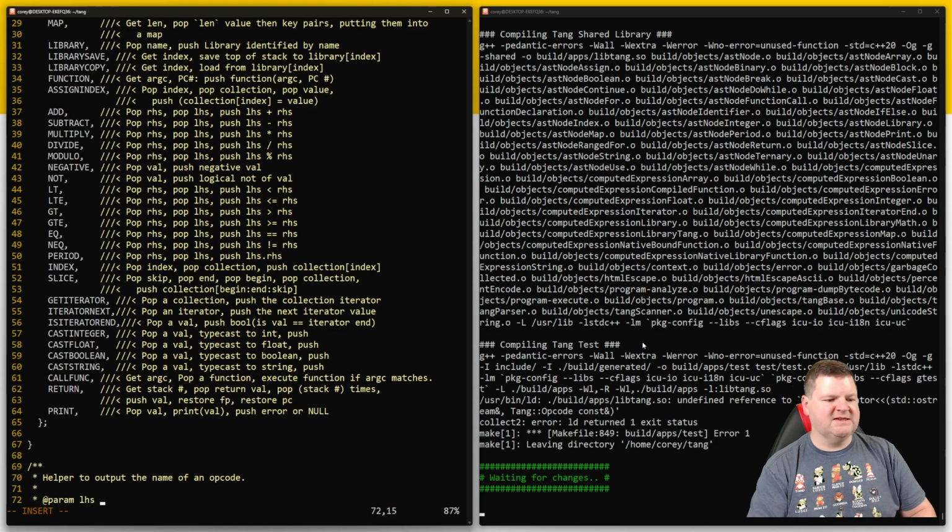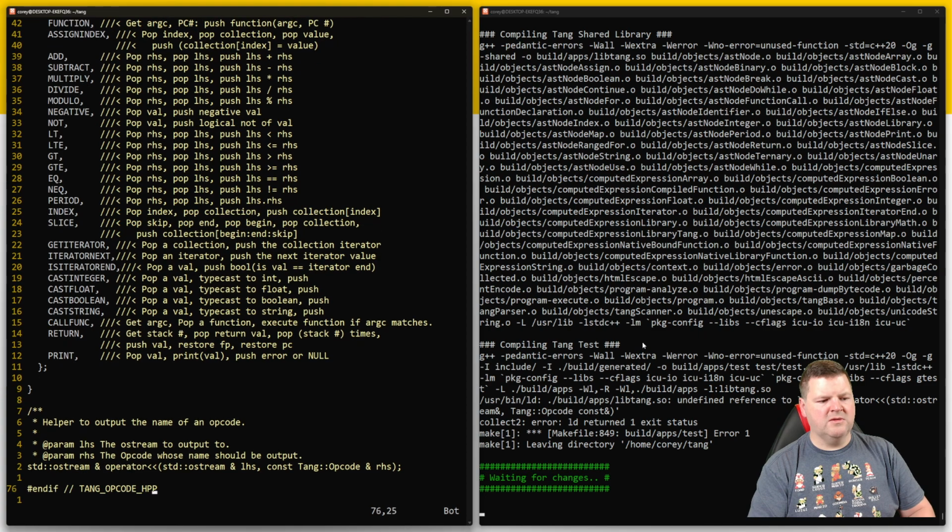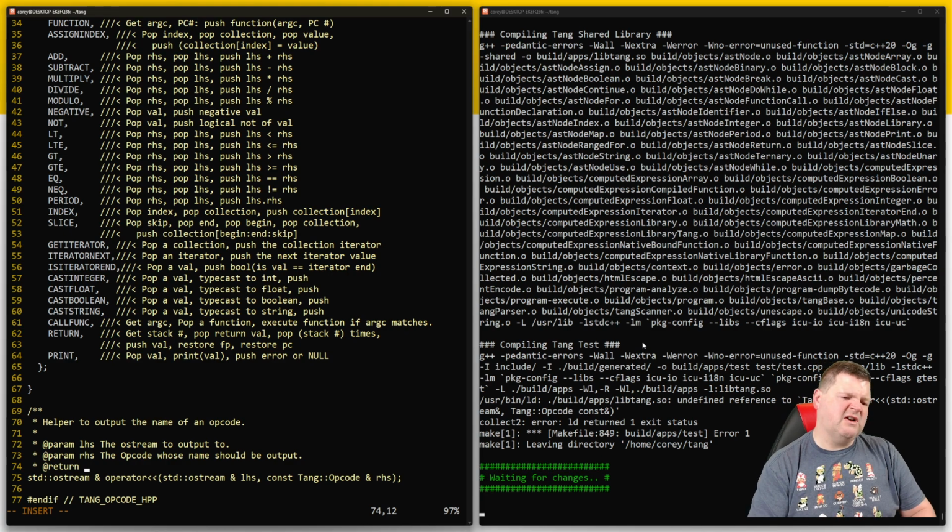Param LHS, the ostream. Param RHS is going to be the opcode to output. And what does it return?